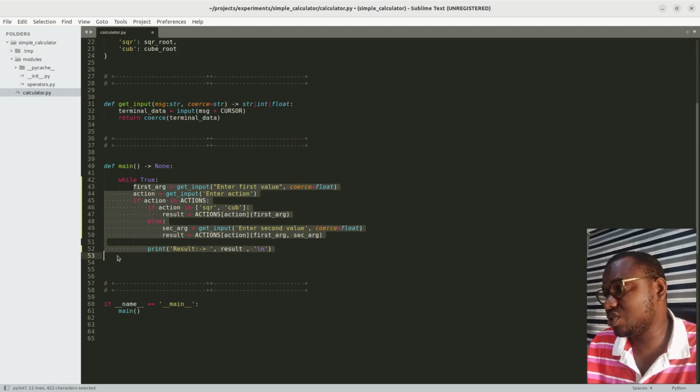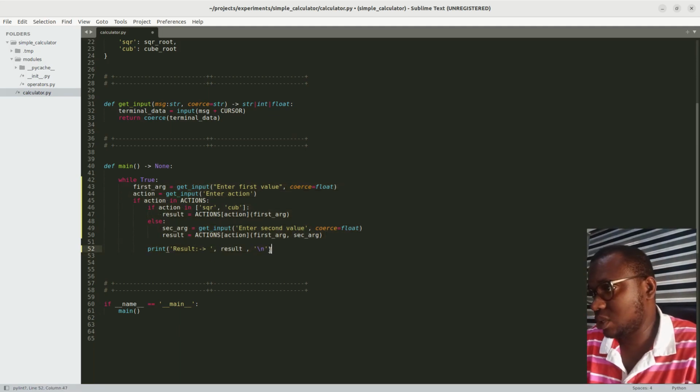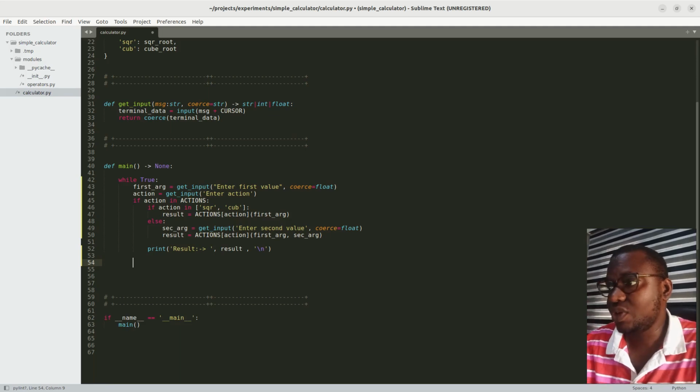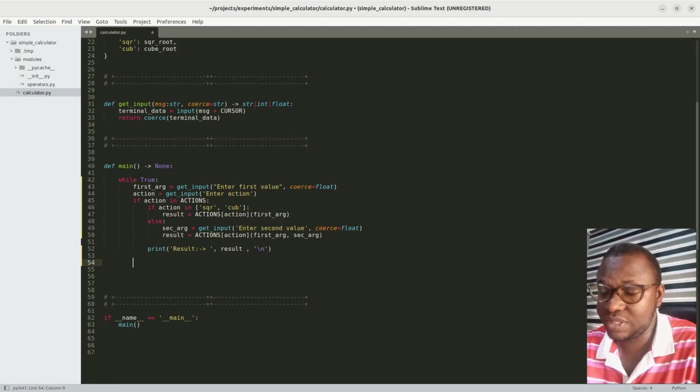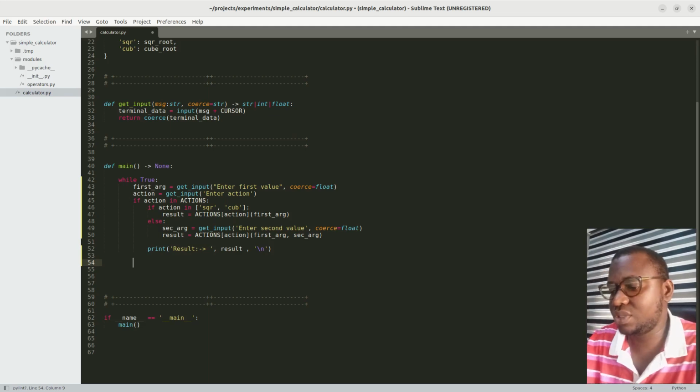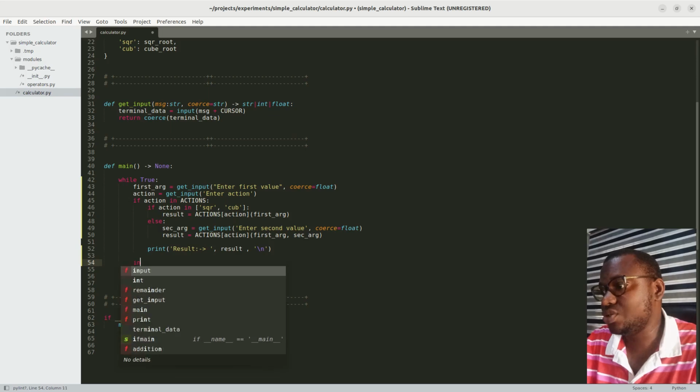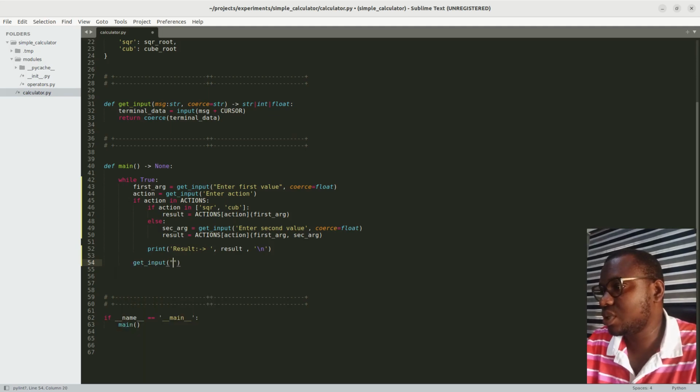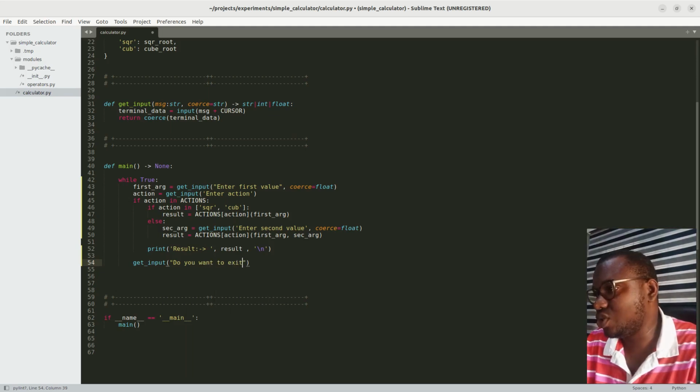When you print the results, you ask the question, do you want to exit or do you want to continue? So get input: do you want to exit?